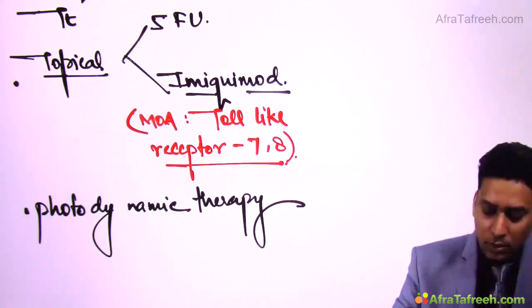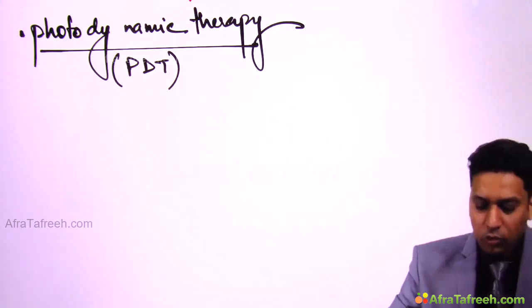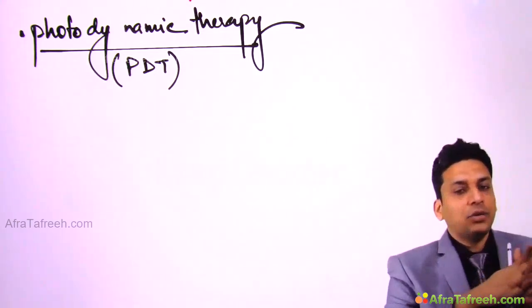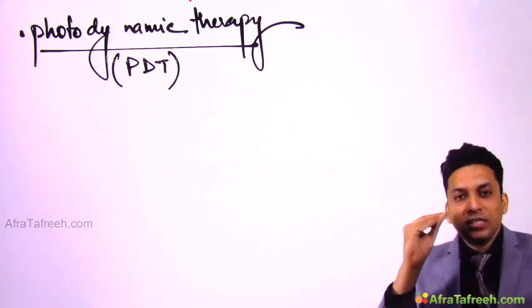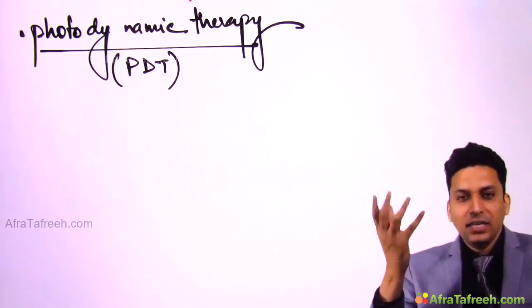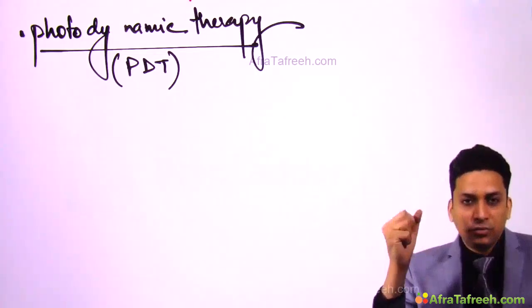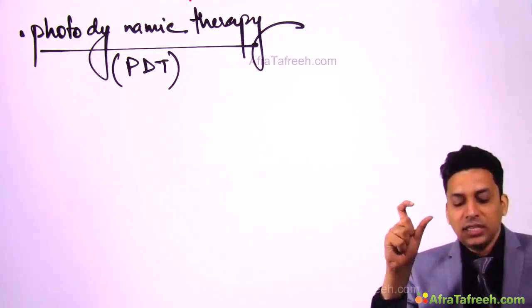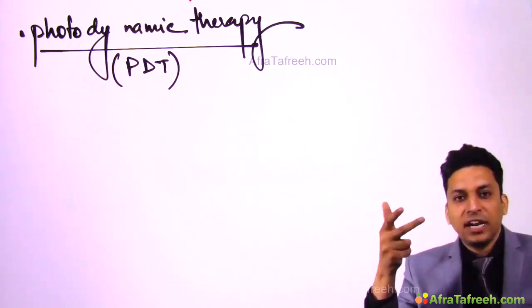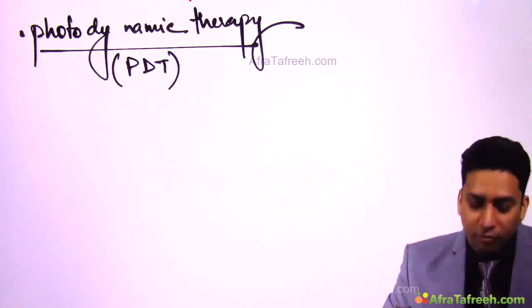Photodynamic therapy. So photodynamic therapy, PDT, photodynamic therapy. And once a question was asked on photodynamic therapy in AIIMS, and the question was that what is the color change which is seen in the lesions of actinic keratosis or any condition where photodynamic therapy is used after PDT, that is photodynamic therapy. So what is the color change which is seen in the lesions after photodynamic therapy? They become black, they become white, they become red, there is no color change. Okay, so let us try to understand that what we do in photodynamic therapy.